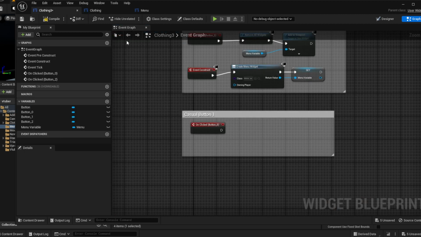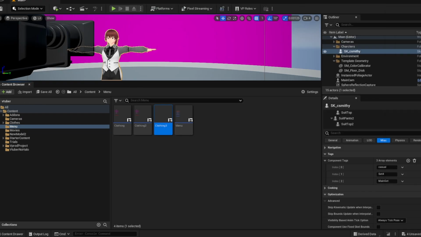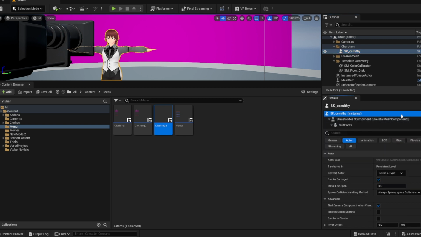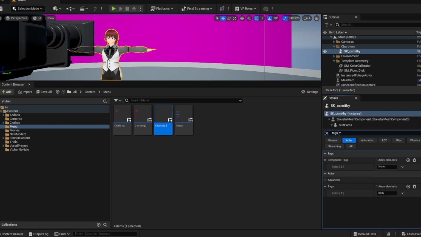So there was one thing I missed on the main screen, which I'll show you. On this, you've got the main skeletal instance, mesh actor, whatever. And what you need to do is just type in tags here.